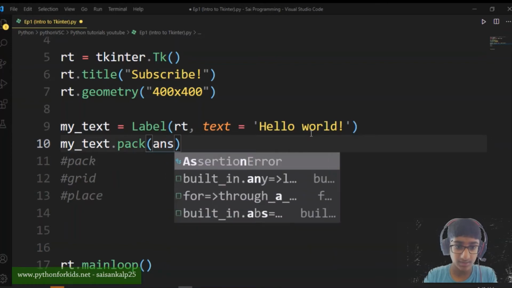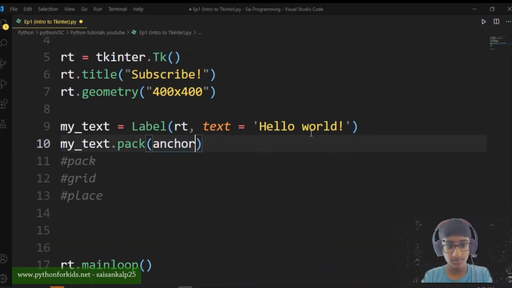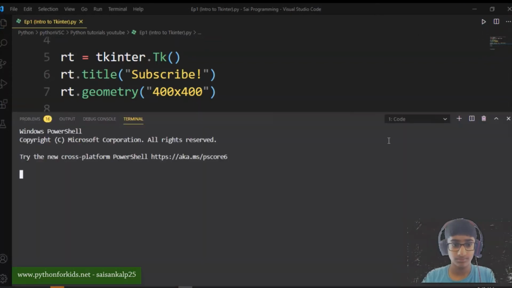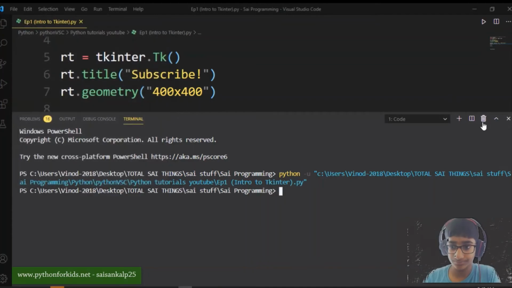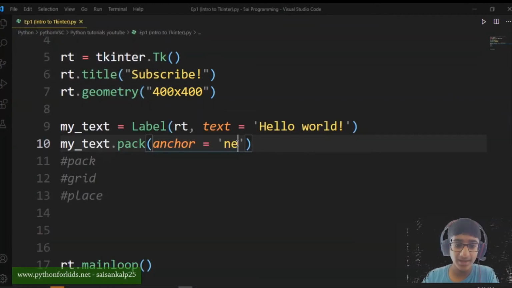So anchor is equal to northeast. As you can see over here, it is facing towards northeast, as north is top and east is right. So in the middle is this side, hello world, and it's on the corner, top right corner. So this is pack.